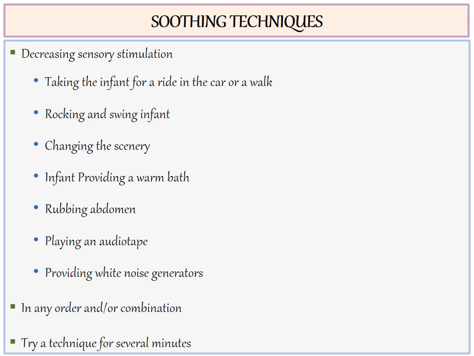Soothing techniques are important in colic management by decreasing sensory stimulation: taking the infant for a ride in the car or a walk, rocking and swinging the infant, changing the scenery, providing a warm bath, rubbing the abdomen, playing an audio tape, providing white noise generators. The above techniques can be used in any order or combination. Try a technique for several minutes.